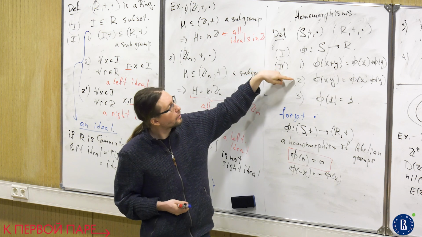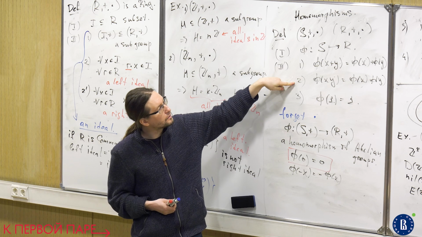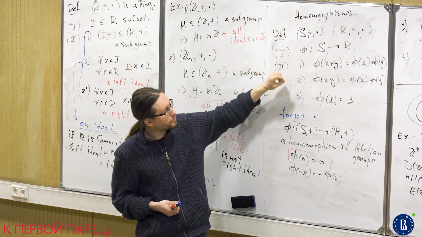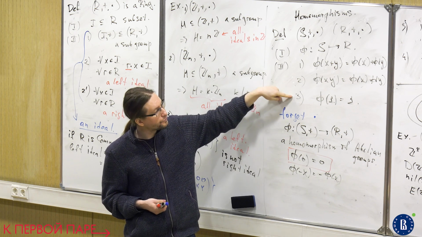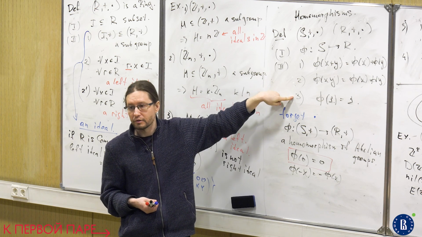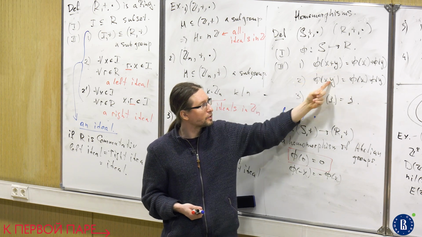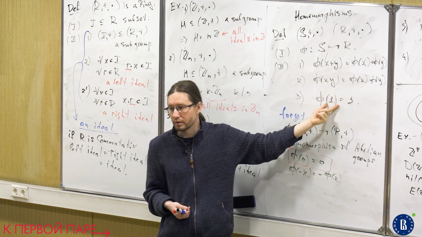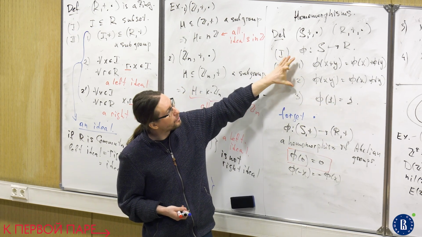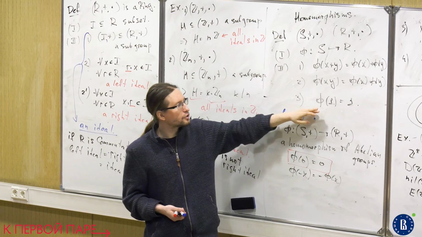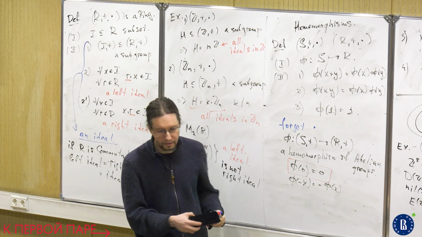But even when phi satisfies property number 2, it doesn't follow from the first two properties that phi must preserve the neutral element with respect to multiplication. So we have to add this axiom additionally. Do not forget about this third axiom. So we must preserve addition, multiplication, and the neutral element with respect to multiplication. This is important because it may happen that a map preserves these two operations, but one doesn't go to one.